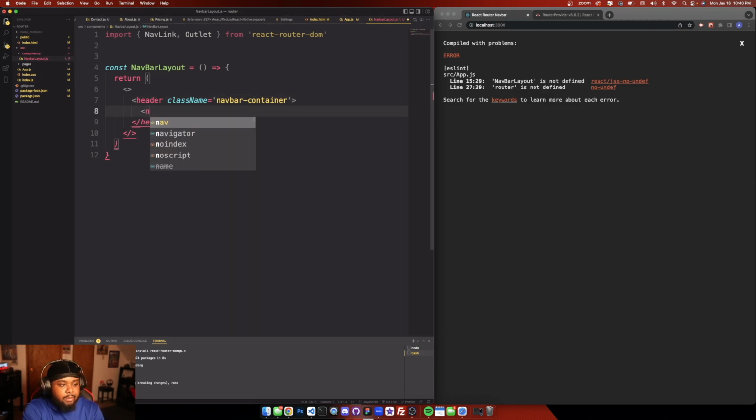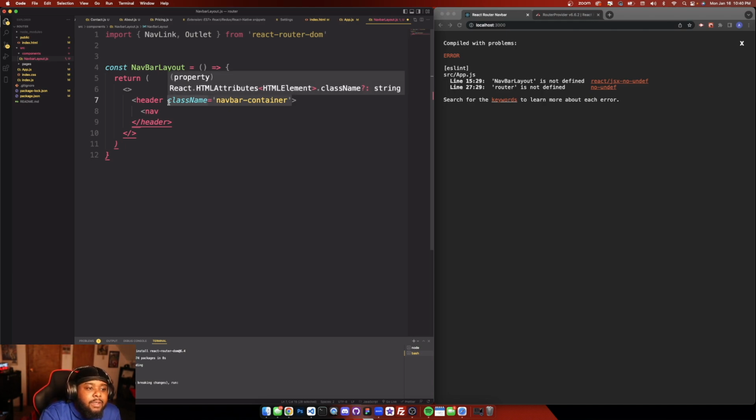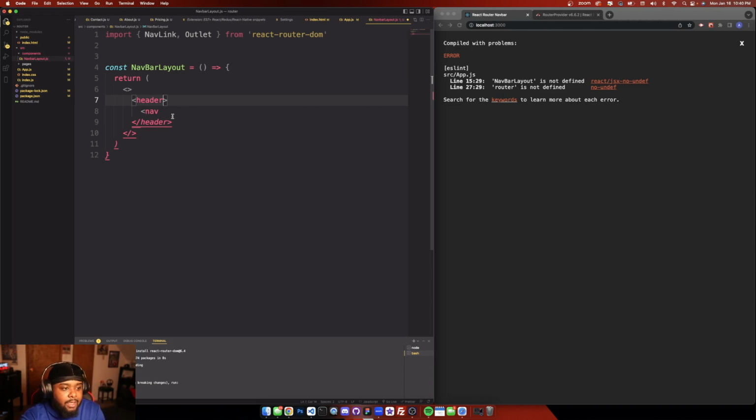And I'm gonna do a nav, and give this a class name of, actually, I don't think we have to give all of these. We could just do header nav. This is React, a whole different ball field. In regular HTML and CSS you gotta apply classes to almost every single thing, but in this, you really don't need to. So we got our header, nav.